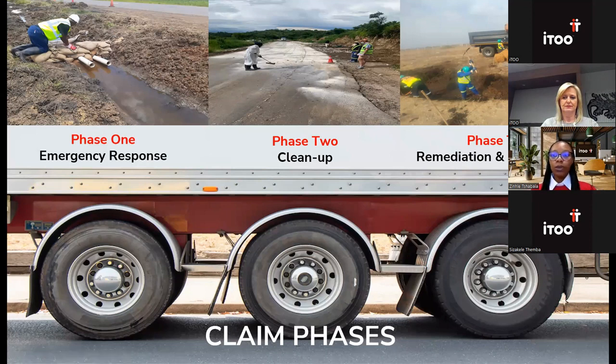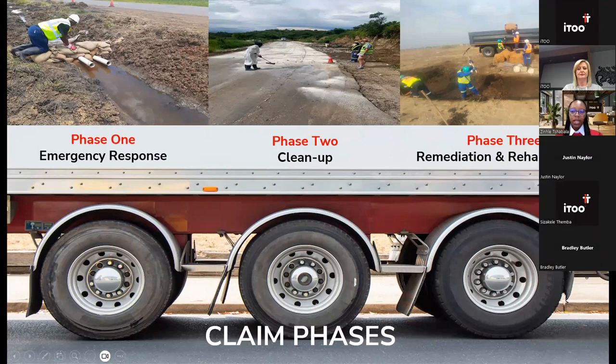Now, I would like to take a moment to just emphasize the relevance of EFI Global in this process. So not only does EFI Global dispatch the emergency response according to the incident category type, and what I mean by that is that these incidents can either be a category A, category B, or category C incident, depending on the volume of the spillage or the type of product spilled. So not only do they dispatch the relevant service provider, but they also assist in managing the entire process. So they assist by ensuring that the correct cleaning methodologies are being followed by the service providers.